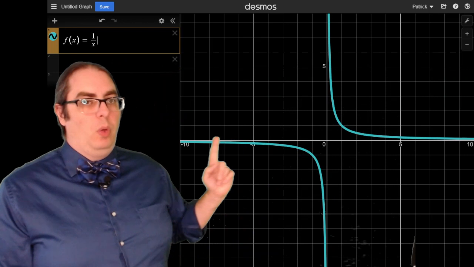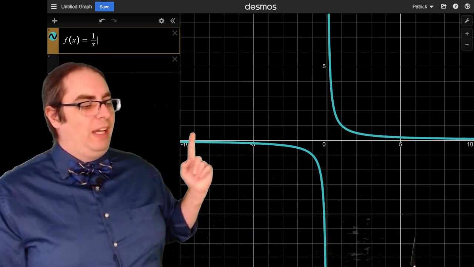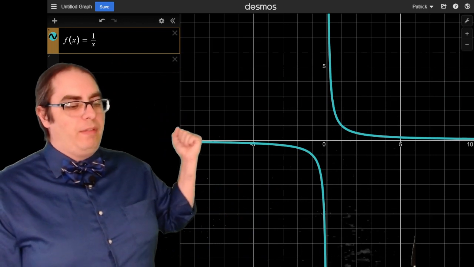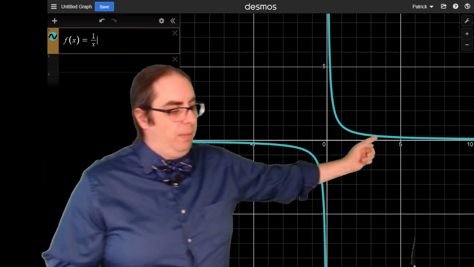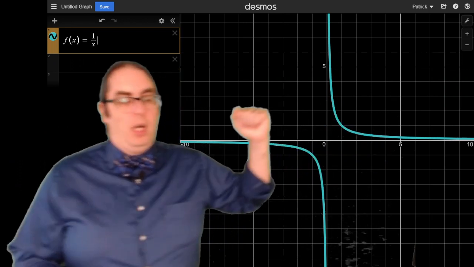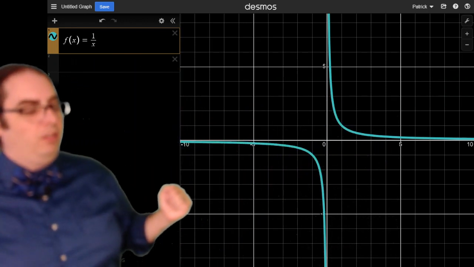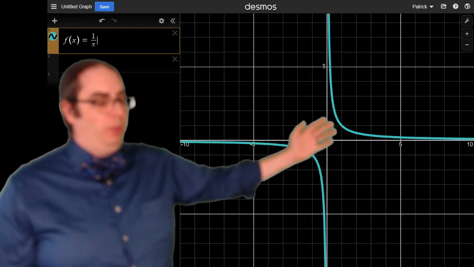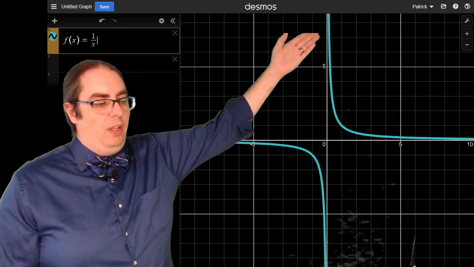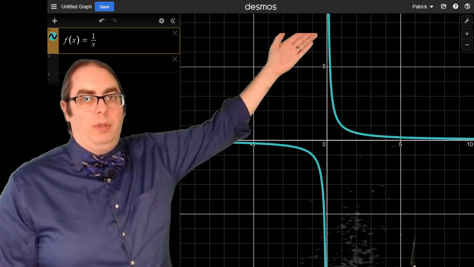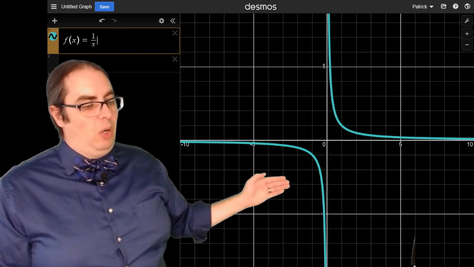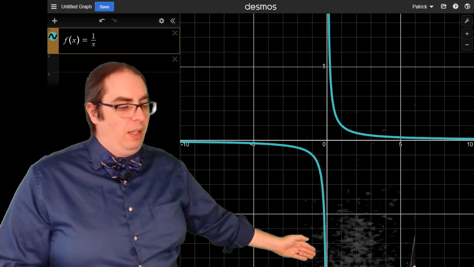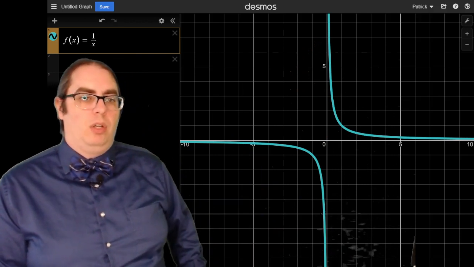As we get smaller negative values of x, the graph comes as close to zero as possible without ever crossing the axis. The same thing happens over here for positive values of x. For values of x as near to zero as possible, when they are positive, the value of the graph goes upward towards infinity. When the values are near zero but negative, the values of the function go towards negative infinity.